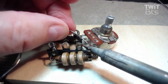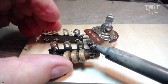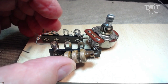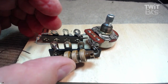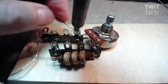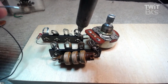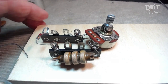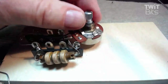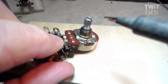The one thing about the solder, you want to make sure you're using rosin core solder. That's very important. You only want to do this with rosin core. I'm going to solder the other side of the potentiometer, and we're almost there. One thing I did ahead of time also, I mounted the capacitor on the back of the meter, and we want to make sure this all goes okay. That guy's solid? No. Come on here, dude. Yeah, we'll get him in there.